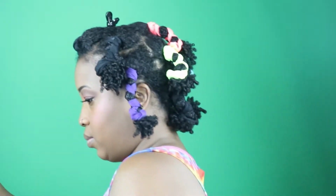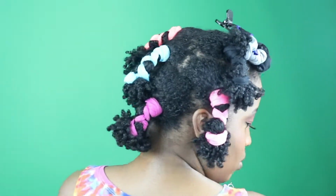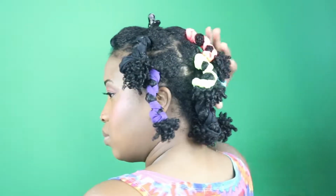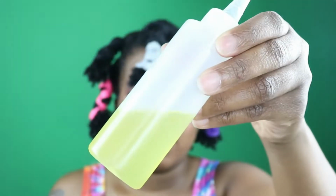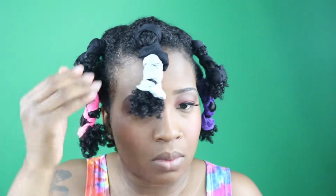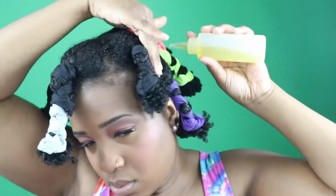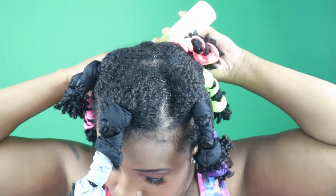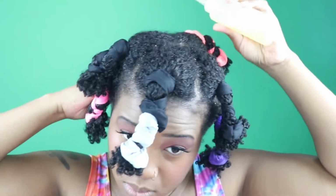So this is how my hair looks when I mentioned that I stretch and preserve my hair for it to last up to 3 weeks, 21 days or longer. So I basically did this every single night. You also want to make sure that you have these type of scrunchies, the soft scrunchies, not the ones with the elastic band. After you remove these scrunchies, you want to make sure that you use some type of oil on your hair, so you can just put it on your hands and apply it on your hair and your ends as you are separating your hair.